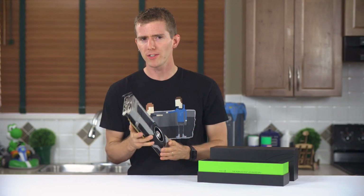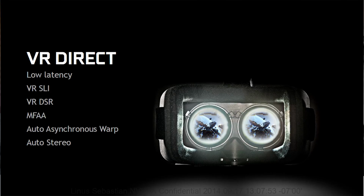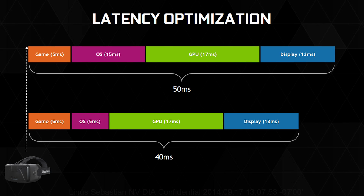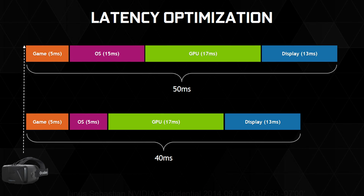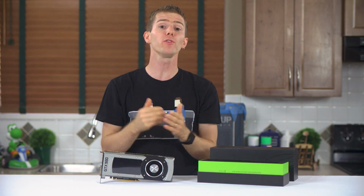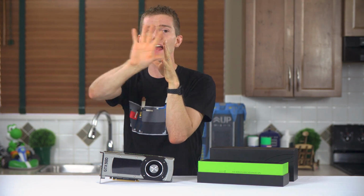Another thing we won't be able to test for a while is the improvements that NVIDIA has been making to the VR experience on their cards, the most notable of which is called Auto Asynchronous Warp, a cheat, I guess, that allows the head tracking of a VR headset like the Oculus Rift to sample its position again right before a frame is finished being drawn to reduce the player's perception of the delay between physical motion and on-screen motion.